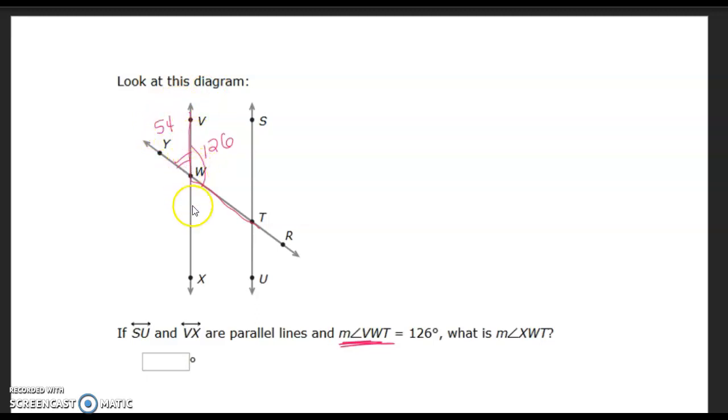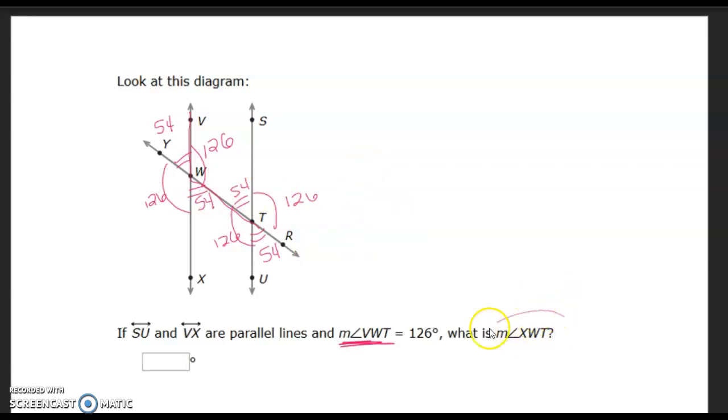So that means that all of my tiny little angles are going to be 54 degrees and all of my really big ones are 126. It works the same way over here. My big angles are 126 and my little ones are going to be 54. So without even asking or knowing what it wants, we can already find all these angles super simple.